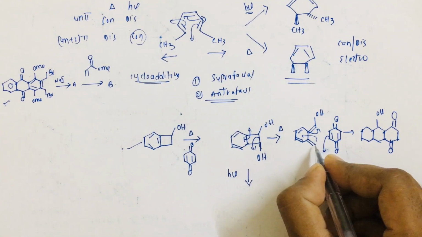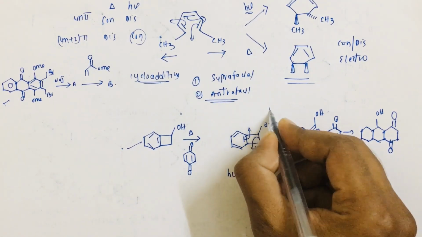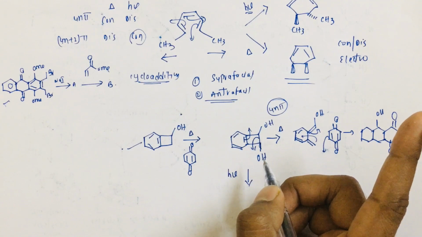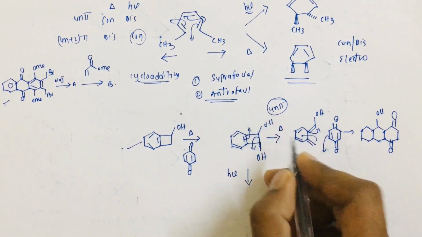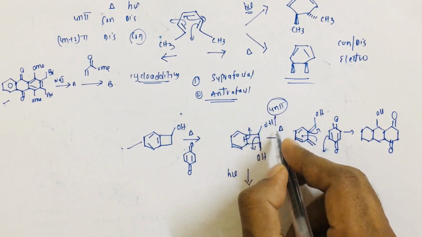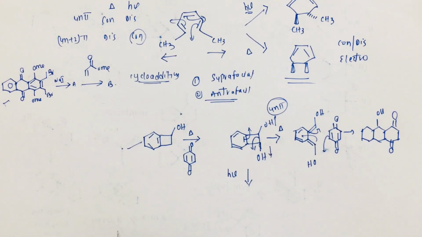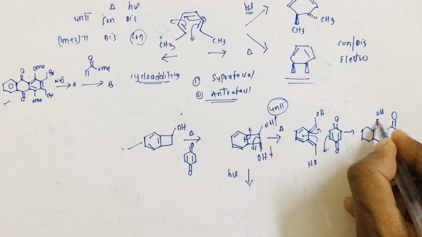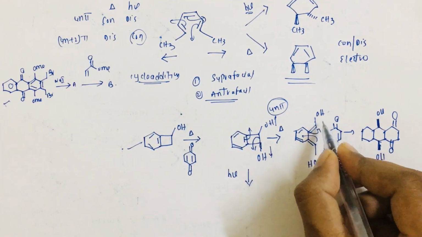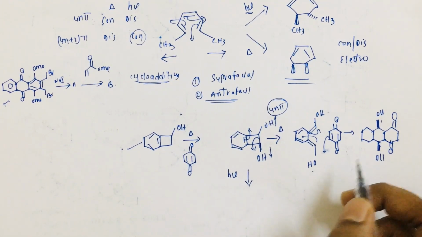So thermal condition means here only 4 electrons are involved, that means the 4n pi system. Okay, 2 pi bonds, 1 sigma bond is involved, only 4 electrons are involved, that's why it is a 4n pi system. So 4n pi system thermal condition means it's con. So these two are in opposite directions, one is facing upward, another is facing downward. It should be like this. Okay, now here in the Diels-Alder reaction, this we'll talk about tomorrow, why these two, because this is above the plane, this is below the plane, why these two are coming on the same side, I will tell tomorrow while explaining the Diels-Alder reaction.